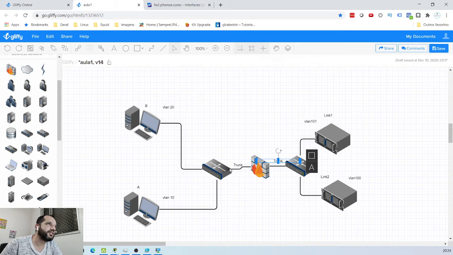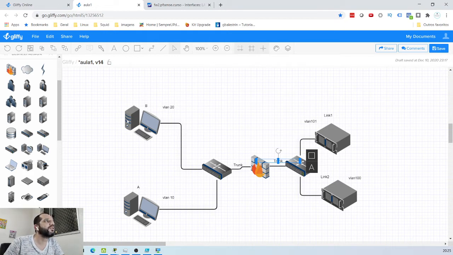When a package arrives on the switch designated for VLAN 20, imagine the package arrives on the port where the traffic leaves the switch and is forwarded to computer B. The switch removes the tag and sends the package without the tag to the computer.